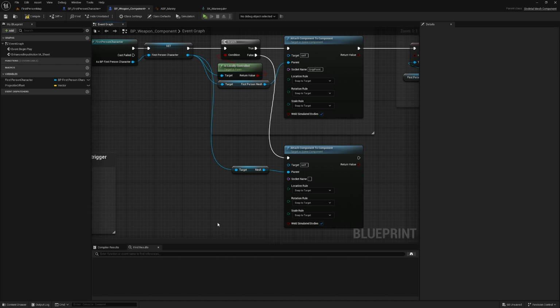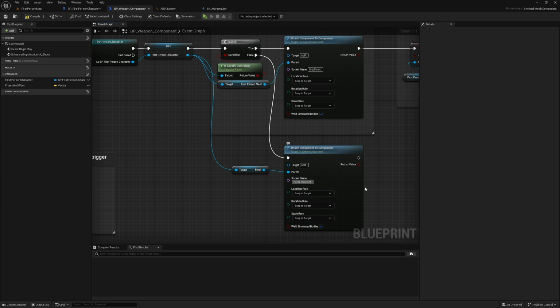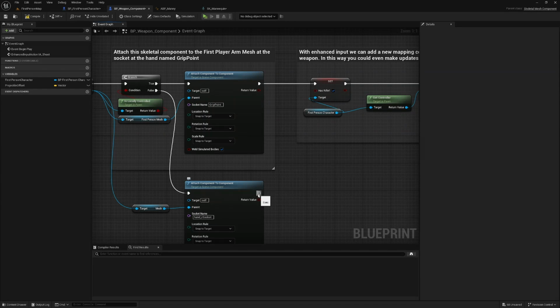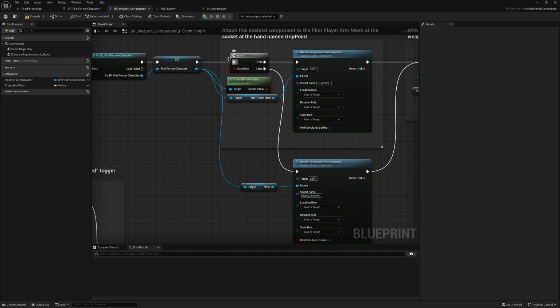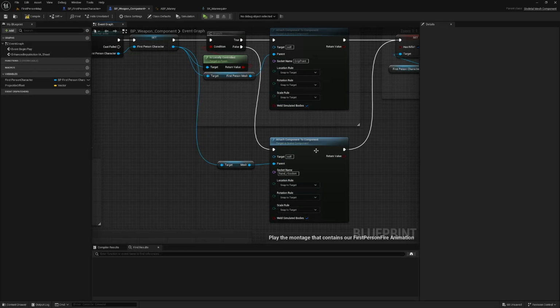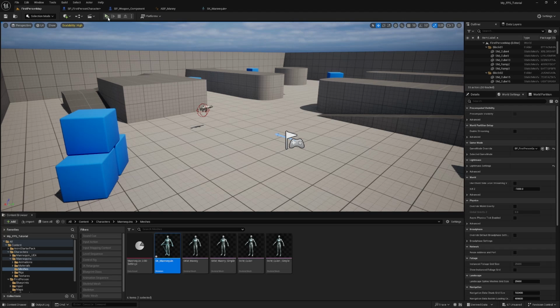Sorry guys. So I am going to need to go back to this skeleton, copy this socket name again, and then paste in the socket name. You want to make sure that this socket name is exactly correct, spelt exactly correctly here. So copy pasting is a kind of foolproof way of doing it. And then this execution pin will just plug back in up here. So if it is locally controlled, we'll attach to the first person arms. And if it isn't locally controlled, meaning it's another player in our instance, it will attach to the third person mesh. And now that should all be working correctly.